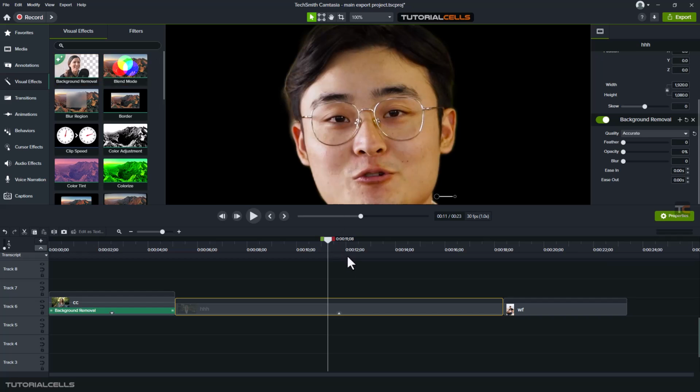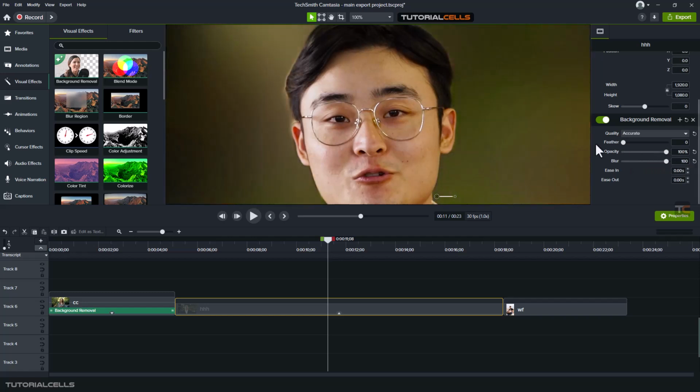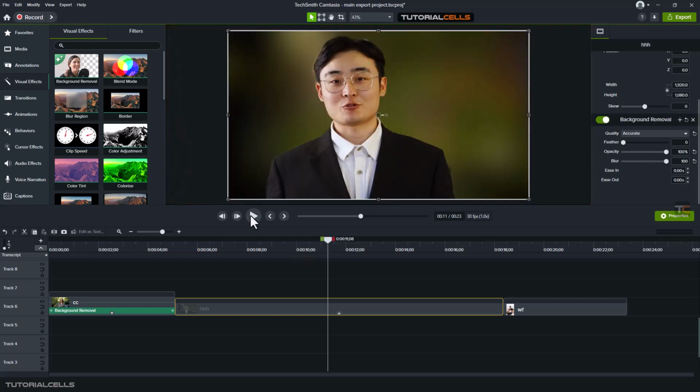But just for example, if you are in your room and you want to turn on your webcam and record yourself, it may be useful. Maybe you can change the feather a little bit, or blurring, for example, opacity, then blur it. Maybe it is good for this situation.